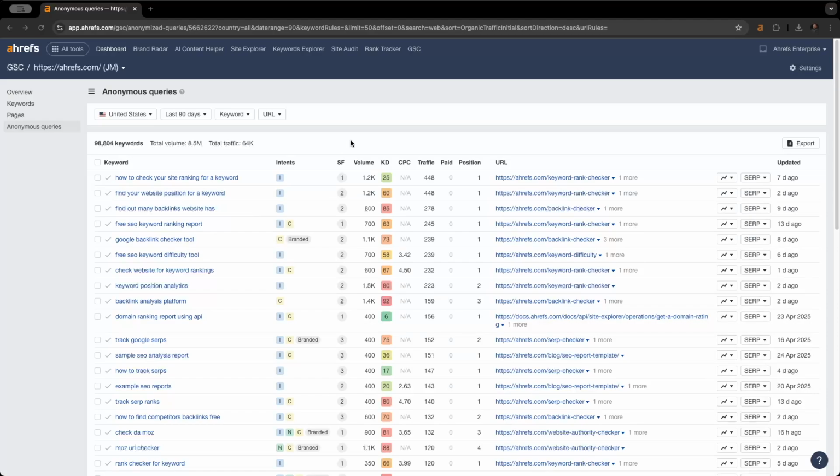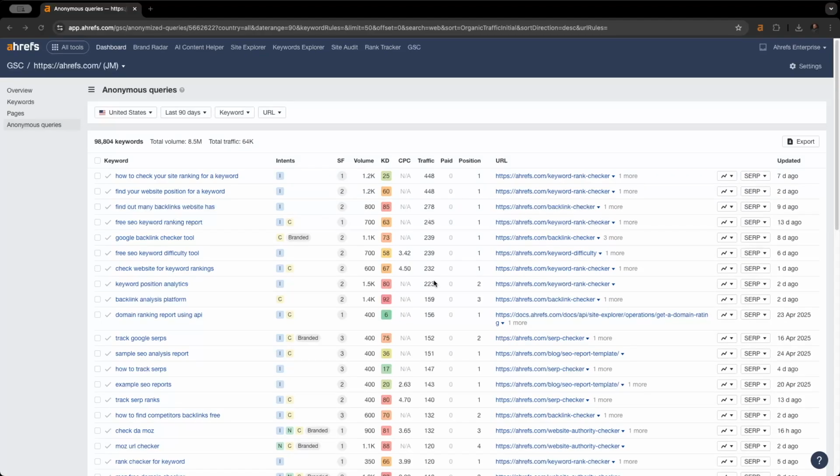So I find this to be a super valuable report because it fills in some of those blanks. I have no reason why Google wouldn't show me how to check your site ranking for a keyword as a term. By our data, we're estimating that this keyword rank tracker page gets 448 traffic for this. So that's not exactly low volume or anything. This is a valuable term, lots of long tail terms in here. We're going to add some grouping, maybe by page or parent topic, to make this report a little more digestible. But you can check this and just see basically what Google isn't showing you. And I personally love that. This had strong support when we launched it, and I think everyone should go check this out.